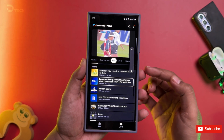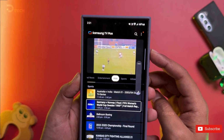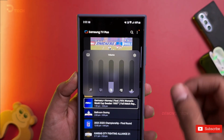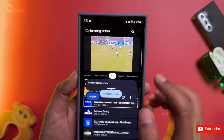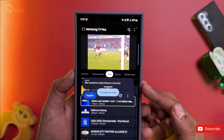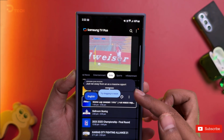All you need to do is press the volume up or down on your Galaxy device. On my Samsung Galaxy S24 Ultra, I see 3 dots pop up, and there's a little icon that looks like a square with lines in it. If you tap on that, live captions will start rolling. You can read along with what's being said, which is super helpful if there are no closed captions available.